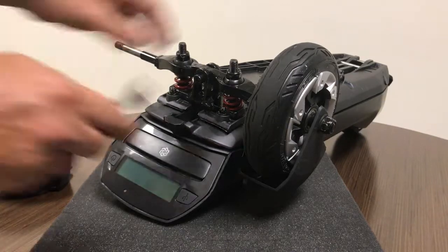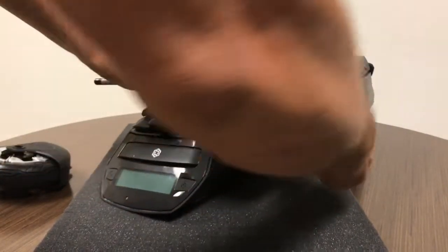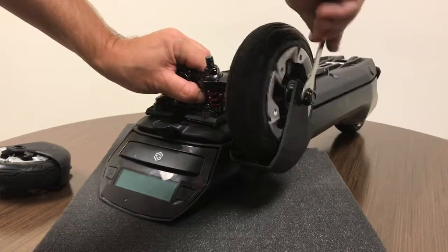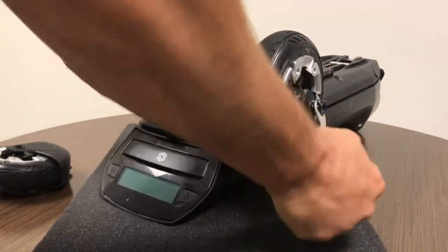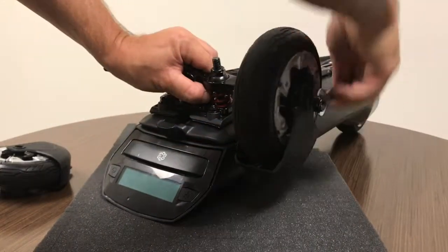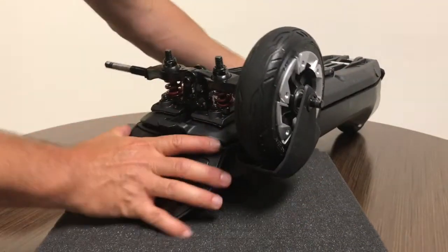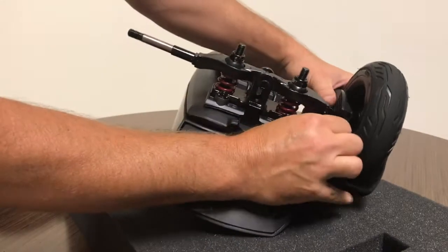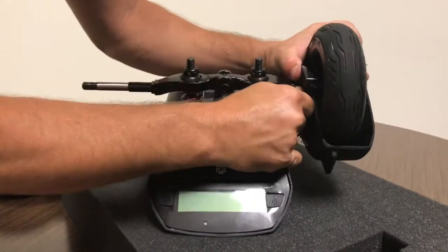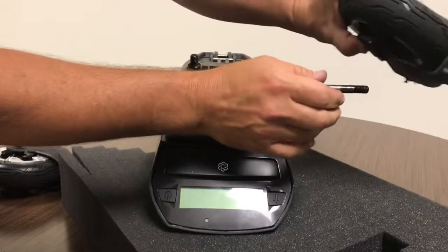I've already taken off the hubcap, and we're going to repeat this on this side. Again, being mindful of that washer, set it off to the side. Here I'll try to do this more delicately this time. Just get a little leverage behind and wiggle the fender so that it comes off. Then you can keep the whole thing together as you slide it off the axle. There you go.